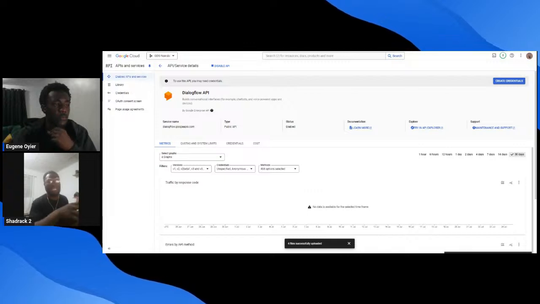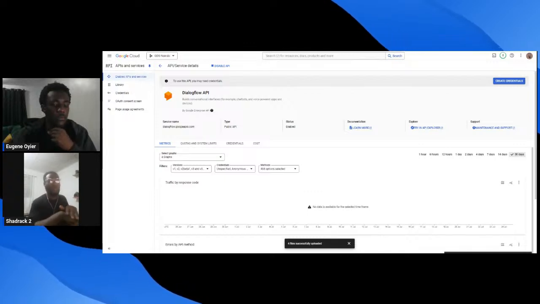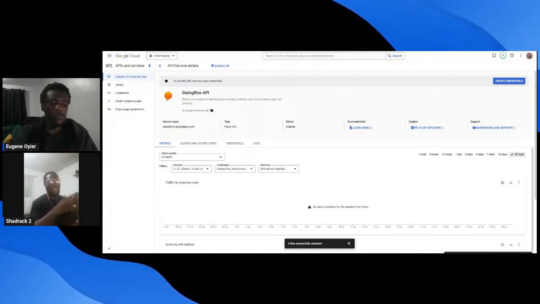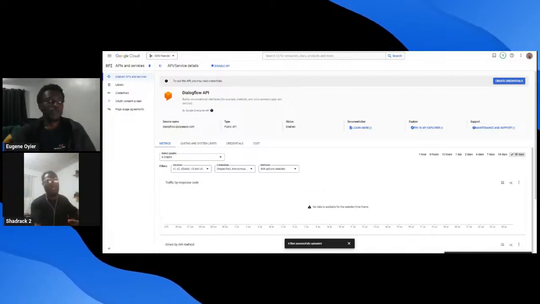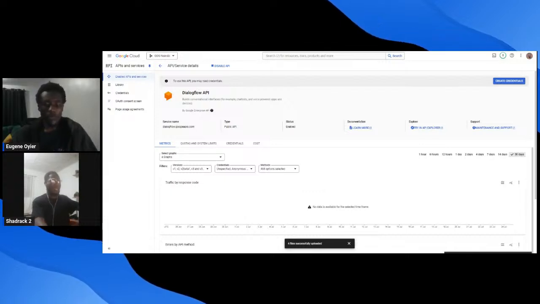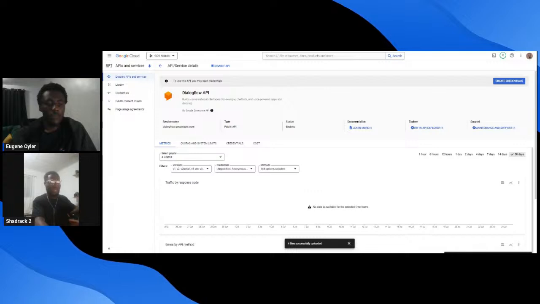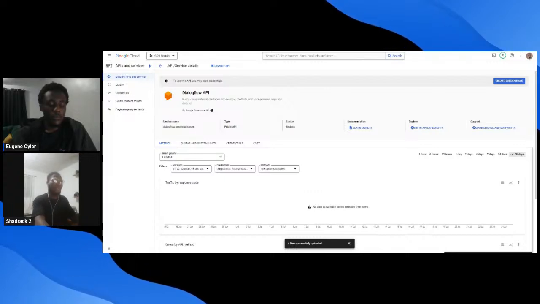You are not going to be charged for 1 whole year. You are going to get 300 cloud credits and you are going to be able to use it for free. So if you are not able to enable the APIs or get to where I am, then you have to just enter your card details. Then you'll be able to access all this.